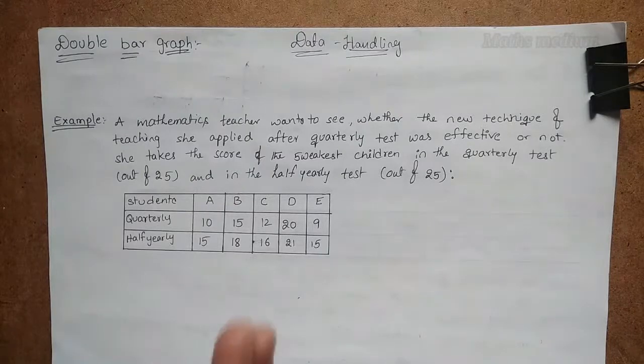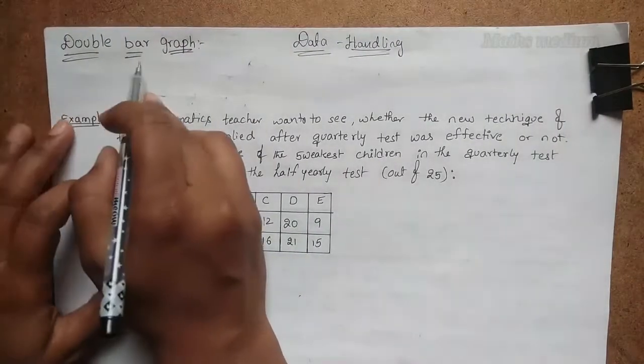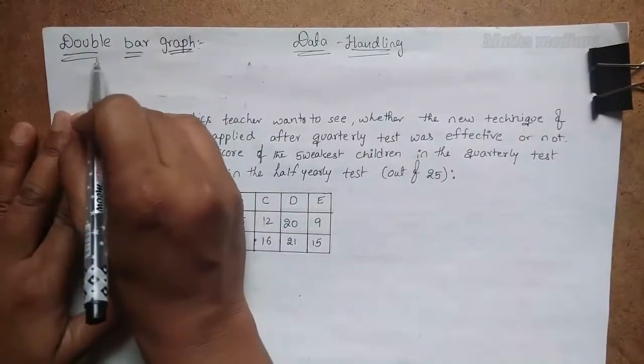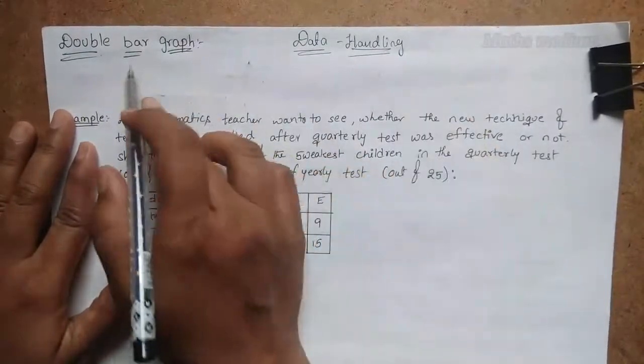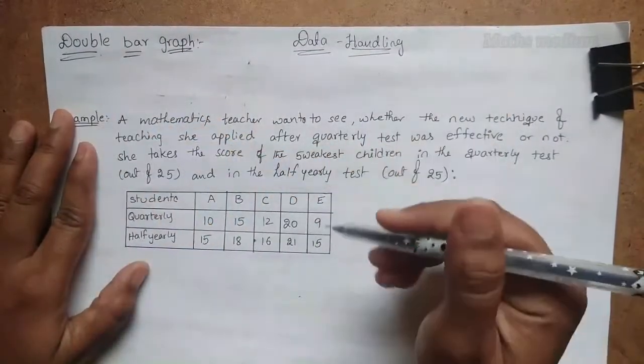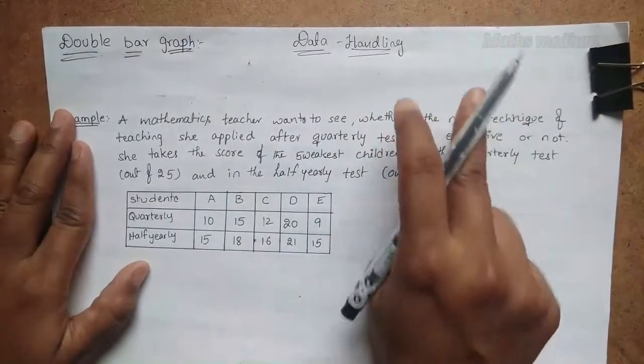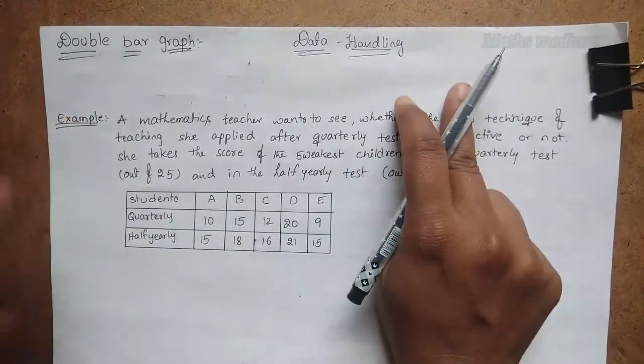First of all, a bar graph is nothing but a visual representation, through which we can analyze the given data. Coming to the double bar graph, the name itself tells us it is double in mentioning the data through bar graphs. So we have to analyze the answer through the comparison of two bar graphs.